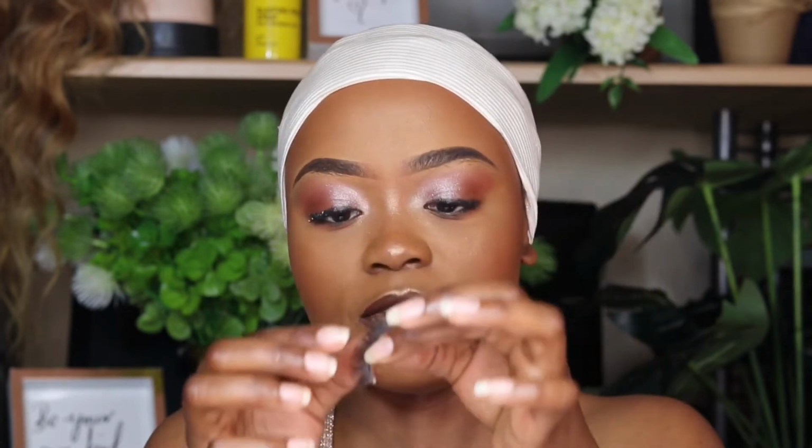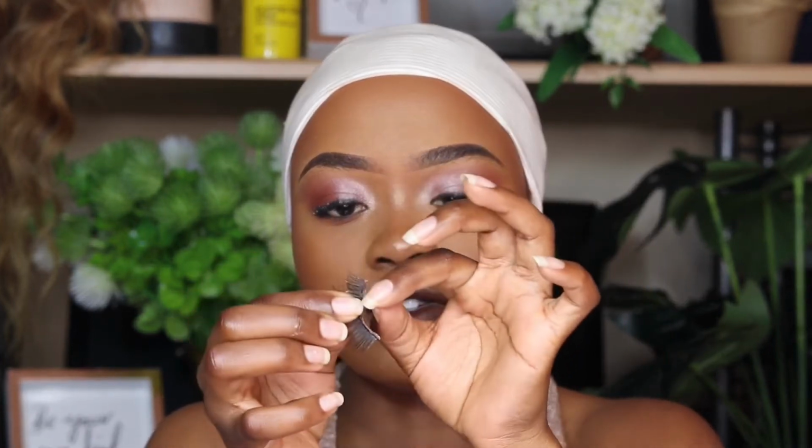Guys, so far the most expensive lash that I've got is by Idol, more especially when I feel like glamming up. But for filming most of the time, because I'm not going anywhere, I'm trying to remove the dirt that is here. I'm not ignoring you guys, because I've used this and I didn't clean. So I think that's the struggle right now, and I'm just low-key waiting for my glue to dry, okay? That is what I'm trying to do.